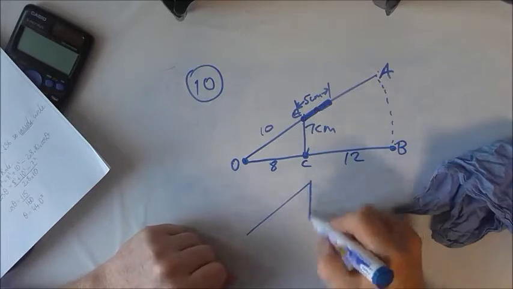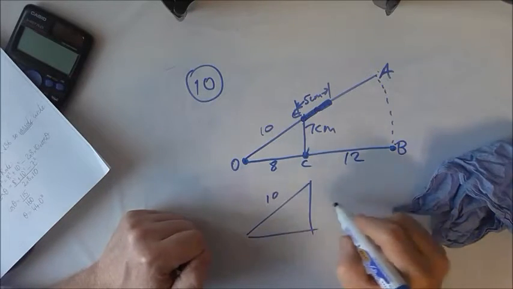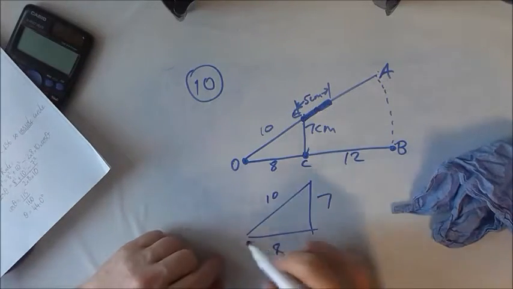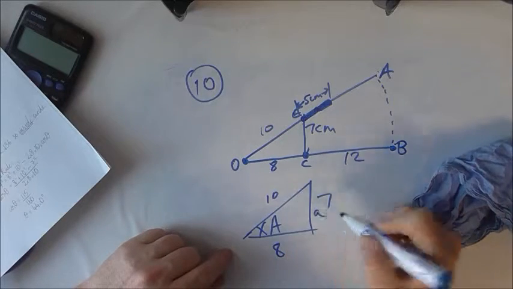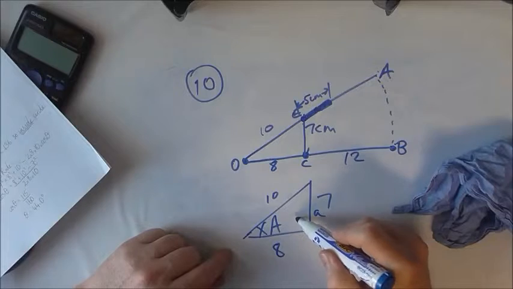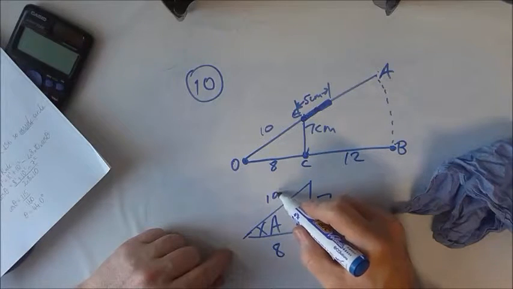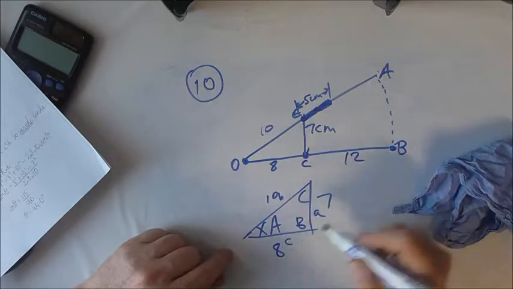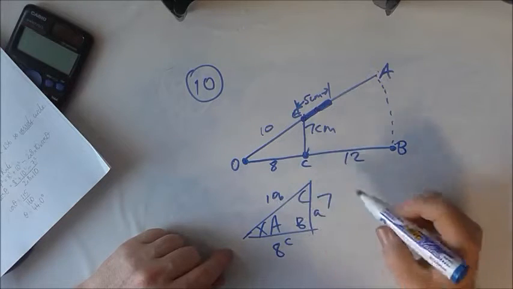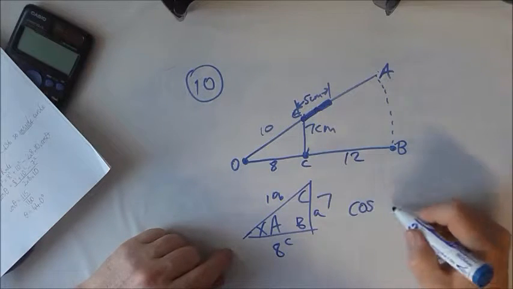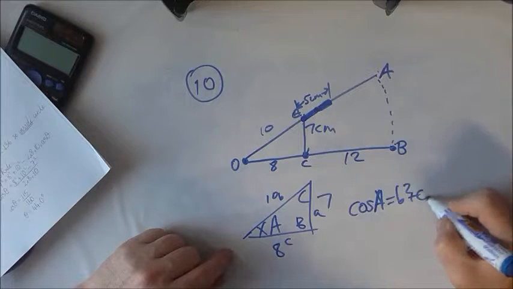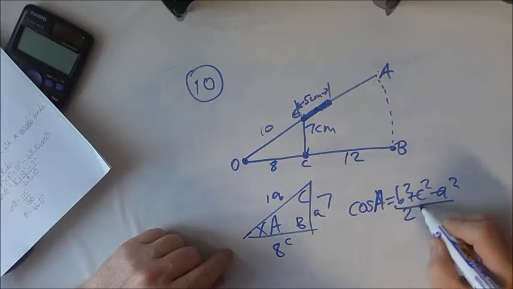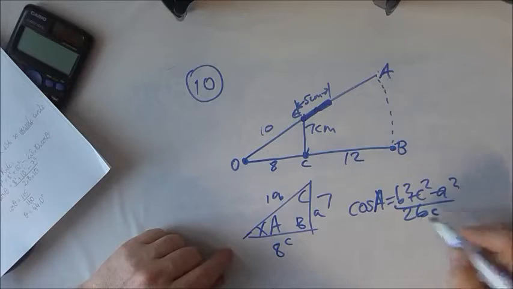Okay, well this is just the cosine rule now. Sorry it took me so long to get my head around this. We want this angle here, so label this up, capital A, little a, capital B, little b, capital C, little c. Three sides are engaged, so we're going to use the cosine rule. Here's the angle version of it. Got to learn that off by heart. It's not in the formula page, I don't think.